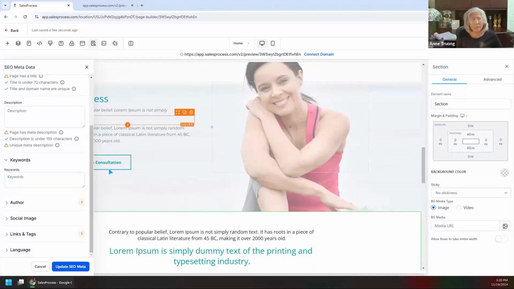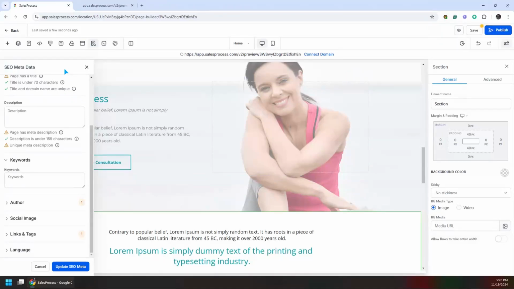Okay. Now, what does it mean by meta? Is it because it's linked to Facebook? No. Meta is basically the data that is hidden behind anything. The word meta means it is hidden behind something. So it is not going to be visible on your front end. It's going to be on the back side of it. So that is not going to be shown to anybody who's visiting your site. That is only going to be used by the search engines to track and rate your website in the search results.